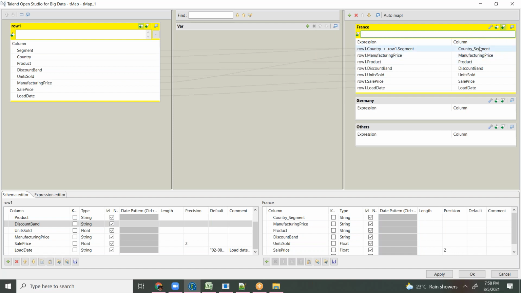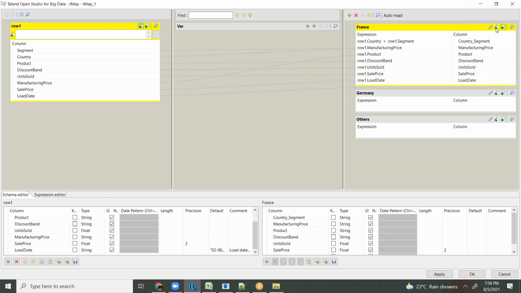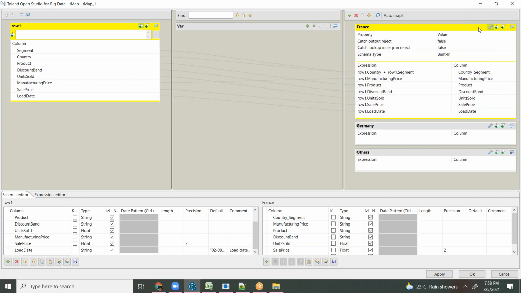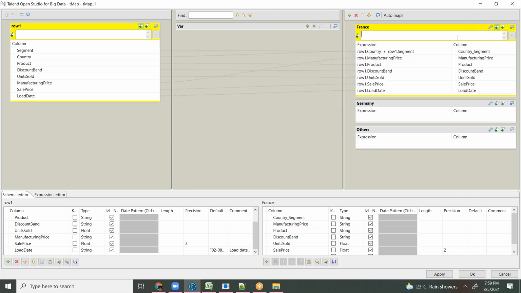So basically the same thing with this filter here. It is a filter to see which columns you want, but here there are very few, so that is the reason we are not using it. This window is just to maximize and minimize. This is to enable the expression. We'll go with an example on that. And this is the map settings. The properties are what we want to do, whether we want to capture rejects, and what the schema types are. We will go into detail with an example for this. But for now, click on settings and it would minimize back.